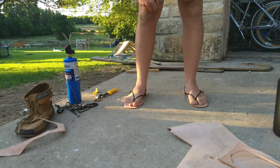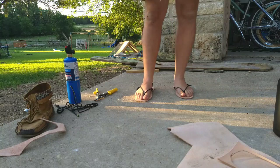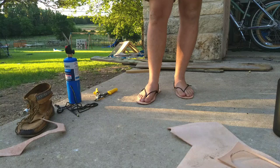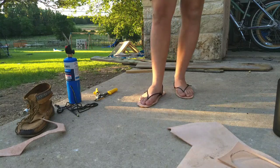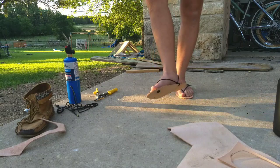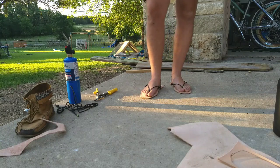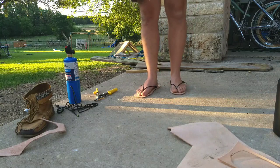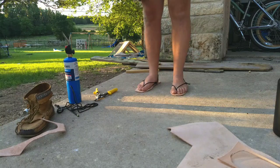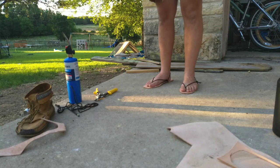Nice. So I hope you all can see — they're nice, super light, fairly comfortable. If I wanted to, I could take these laces off and put longer laces on that wrap around the front of my foot. I might just put a little extension on these laces here — that's probably what I'll end up doing. One of the benefits of keeping the lace in just one long piece is you can take these laces off and use them for, like, a bow drill or something that just needs a short piece of cord. These are feeling pretty good — it does take some getting used to with those knots right in between your toes, but yeah, they feel pretty good.